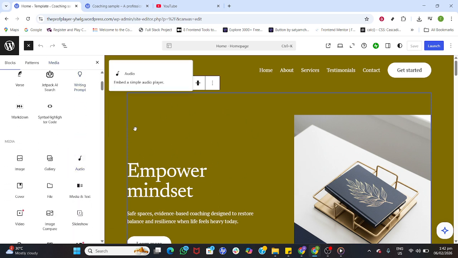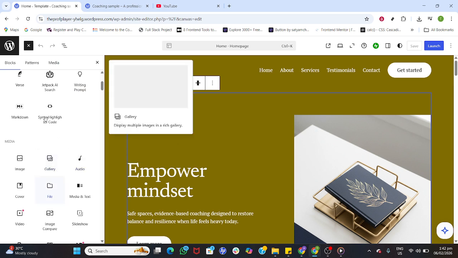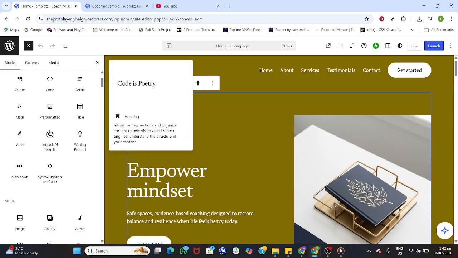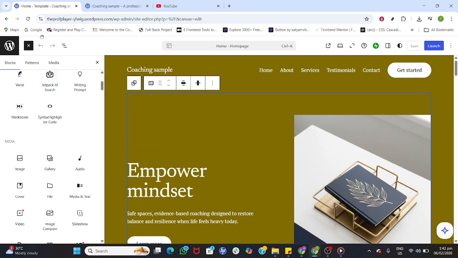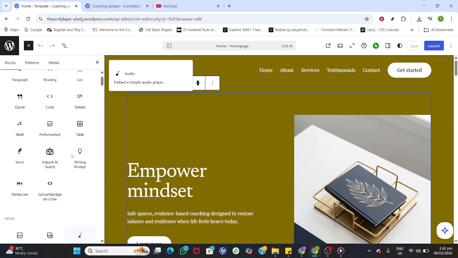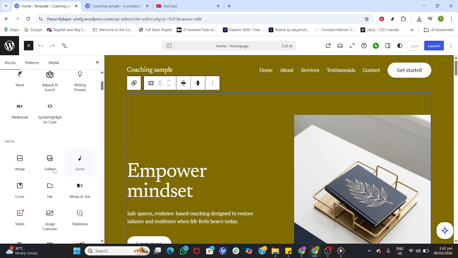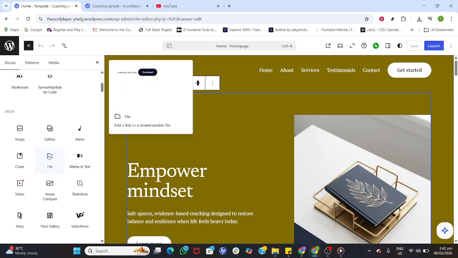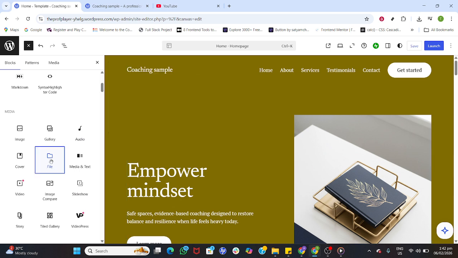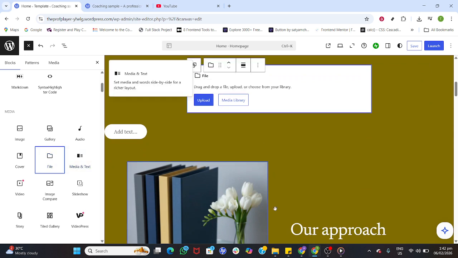Once you're in the home template, click into the area where you want the download to live. This might be a section near the top of the page, a featured area, or even a footer note if you want it to appear site-wide. Select the block you plan to modify, such as a paragraph, a button, or a group where a button will go. Choosing a prominent location improves visibility and clicks.